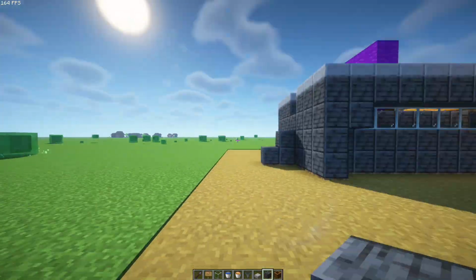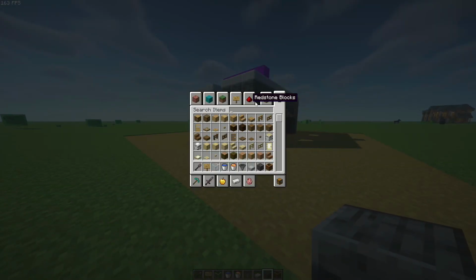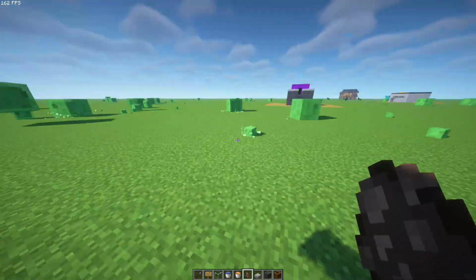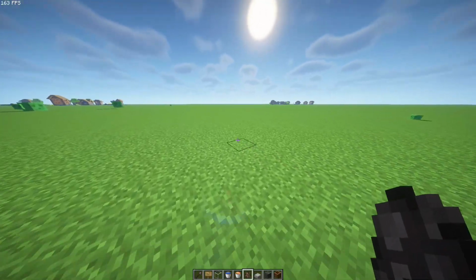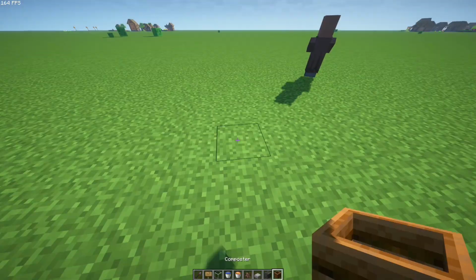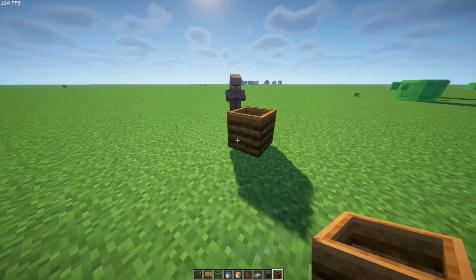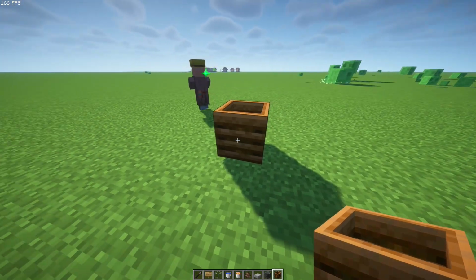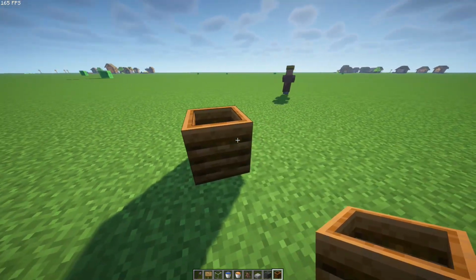And you'll have to go get them, but I'll quickly spawn some in real fast. Alright, so I'm just going to spawn in a villager. I'll show you real quick though. If your villager is kind of far away, you can use any block. So for example, I'm going to use the composter block, but I think you can use a smithing table. I think an anvil works. Basically just the ones that make them have a trade.